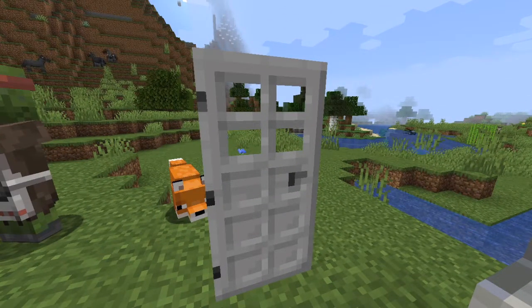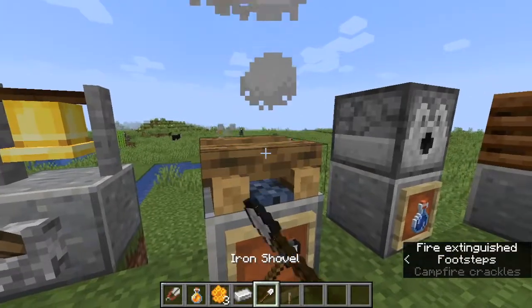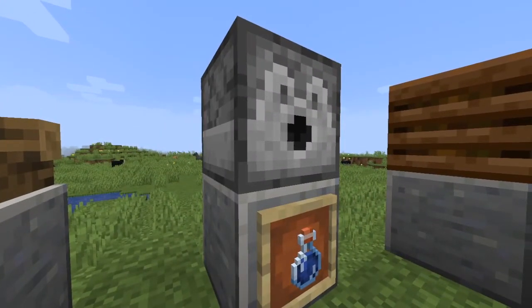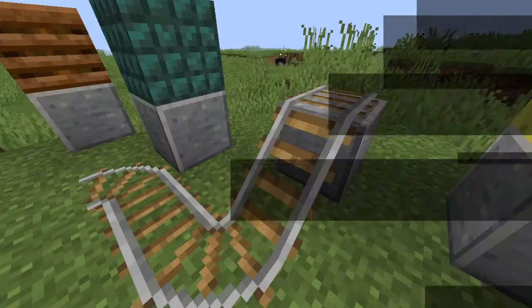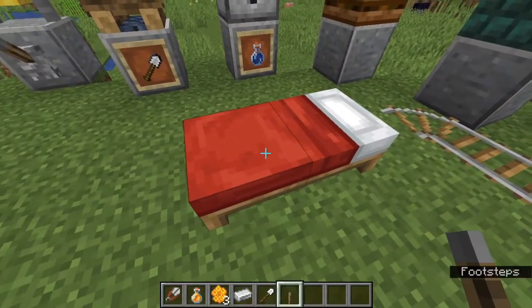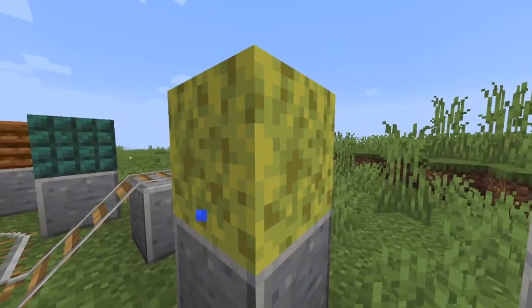Iron doors now require a pickaxe to break, bells will ring if powered by redstone, campfires can now be extinguished with a shovel, and dispensers can now place armor stands and fill bottles with honey or water. The recipes of composters and dark prismarine have been changed to match their bedrock counterparts. Rails face the player when placed. Beds now always set a spawn point even if not being slept in. And wet sponges now dry out in the nether.